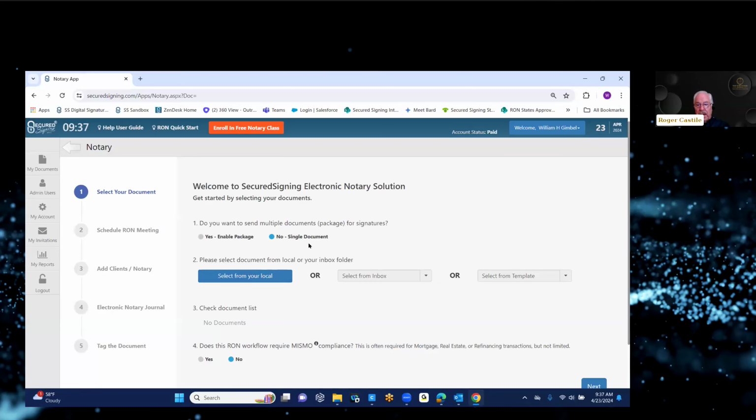First, you're going to upload a document. A single document, as Roger said, can be 1 page, can be 500 pages. A package is multiple individual document uploads. Now, to upload that document, you can either select it from your local drive. If that client, as Roger said, had uploaded that document via your web page, in the transit process it's encrypted during transit, so it's very secure. If you're doing any business in the medical market, you must use that sort of a format. So the document would arrive in here if they send it to you via your web page.